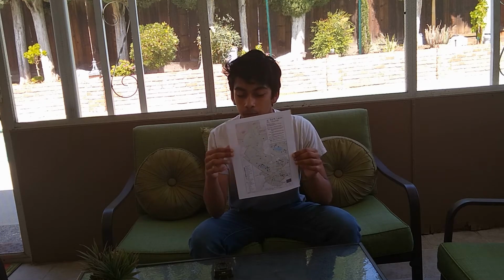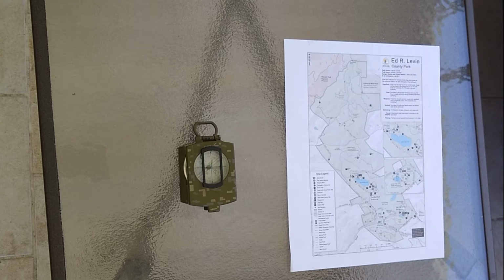A map and compass are two of the most essential tools on any backcountry outing. You should always print out a map of the area, like this one, and you should always have a compass on hand, like this one that I have. You should always keep track of where you are and what direction you are headed.